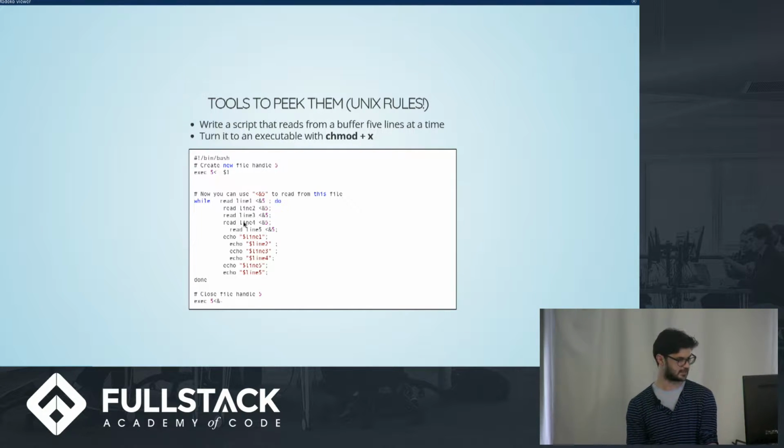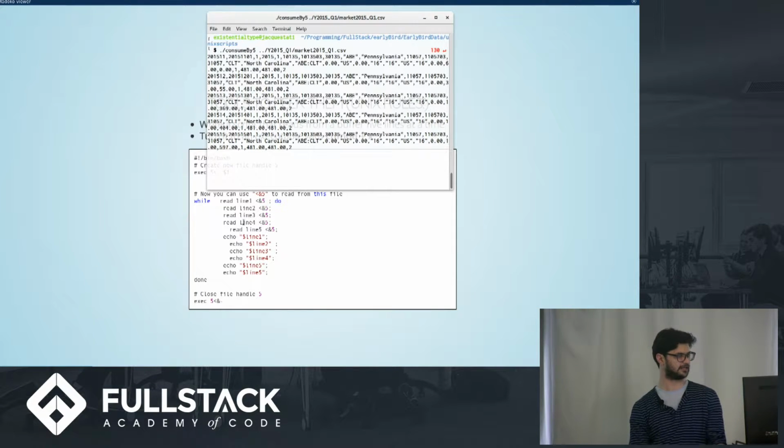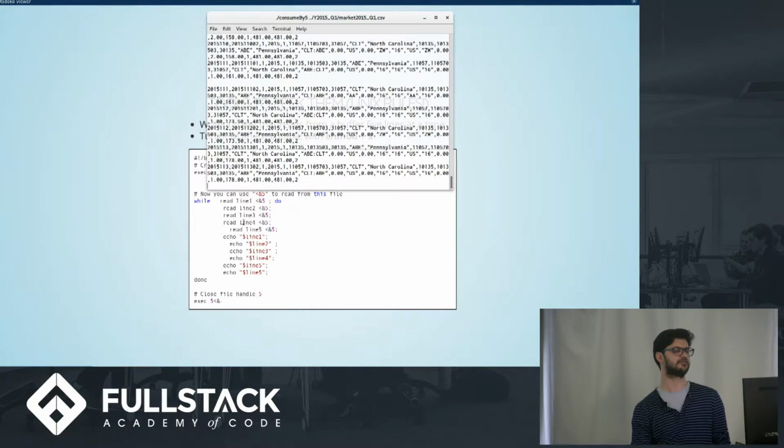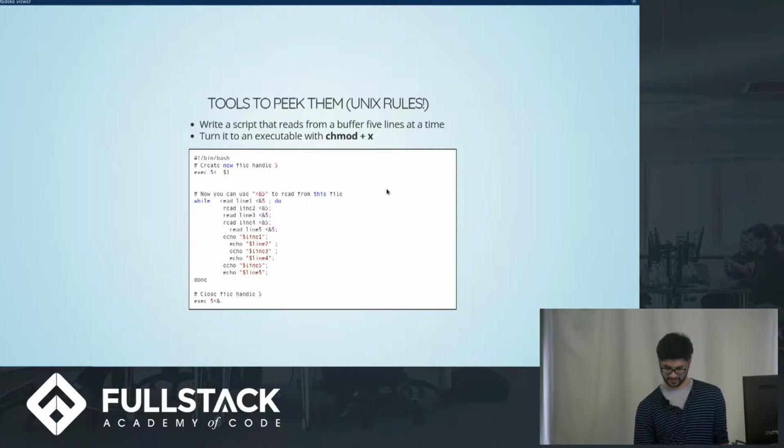So if you see that running, it looks like that. You run it like this, and you don't have to open the whole thing. You just hit 5, 5, 5, so you have an idea of what's inside your data set, which is the first useful thing to have.